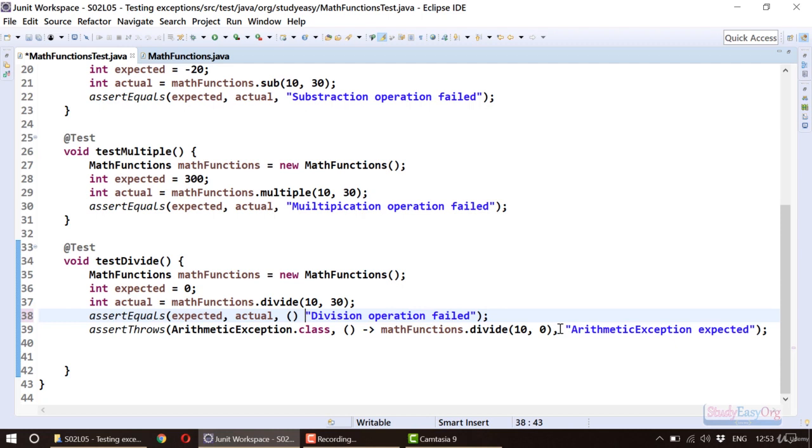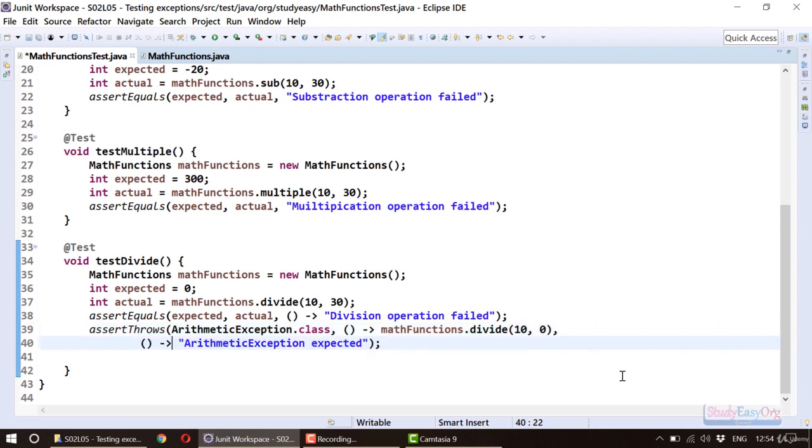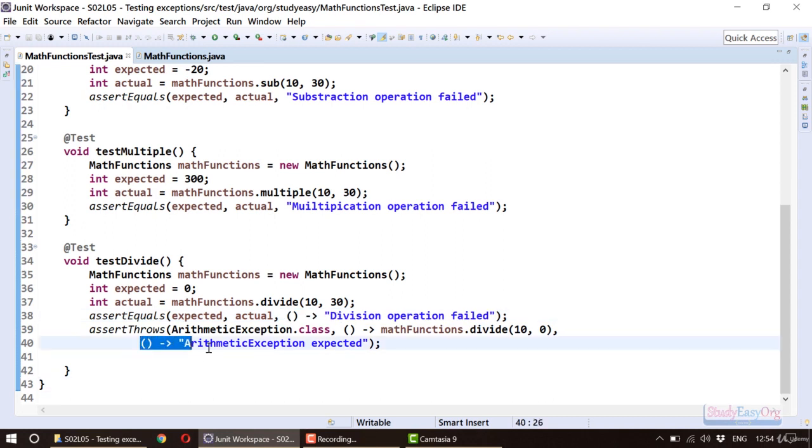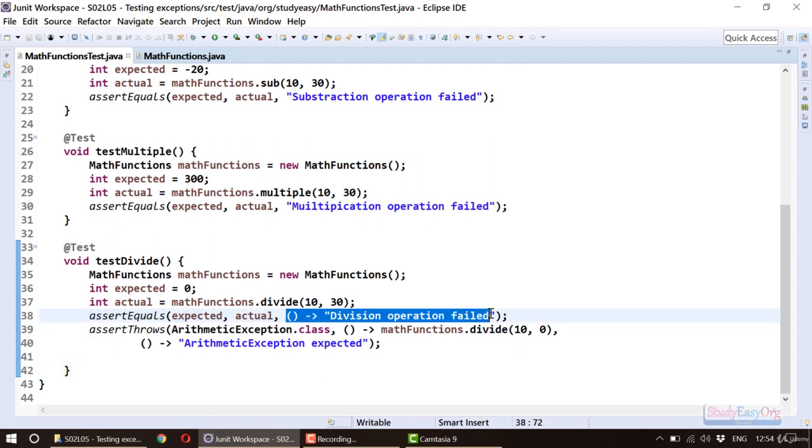Now friends, you might be asking why we are doing like this, why we are passing the string as a lambda expression. Well, if we do the thing like this, then it will improve the speed, improve the efficiency of test cases. Why? Because when it comes to lambda expression, the string will be generated, the string will be built only if the test is failed. And when it comes to directly passing the string, we have to create the string first, then only we can run the test case.